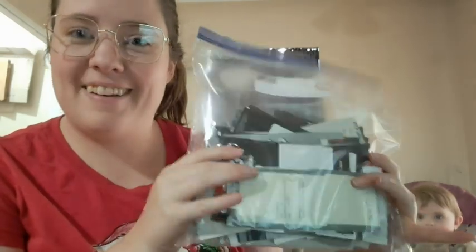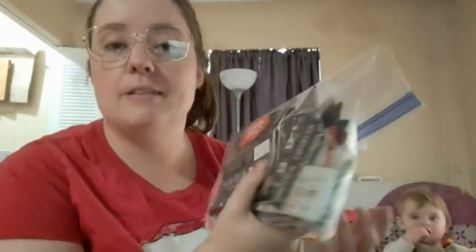I counted them and there are 44 ball bands — 44 balls of yarn I took out of my stash this year. I only purchased two balls of yarn this whole year, and those are for my Halloween countdown, which I ended up using. My stash is looking a little depleted, especially solid colors, so I might have to buy some next year for certain projects. I still have a lot of variegated yarn, and my friend Connie from Connie's Crochet Corner is going to give me some yarn since she just moved and went through her stash. I'm excited. So I'm going to start saving ball bands for next year. Anyway, I'm going to hop off here — see you guys in another video, bye!